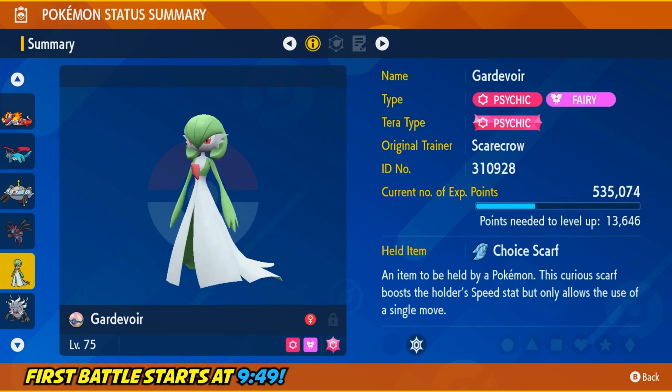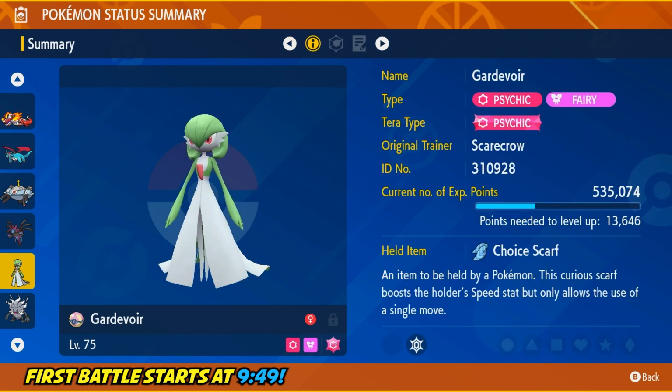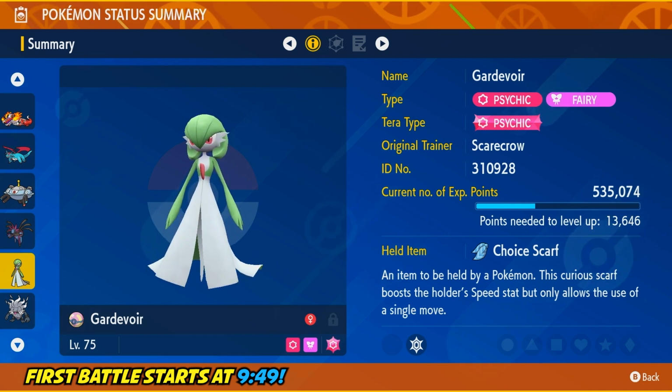Gardevoir is not super tanky. From the defensive side, it's really weak. From the special defensive side, it actually has pretty good special defense, but either way, this set is really solid. So Moonblast, Psychic, Mystical Fire, and Trick. I actually lost to a couple Choice Scarf Gardevoirs in the past on Showdown for Battle Stadium singles, and they really caught me off guard. They're just faster than everything.